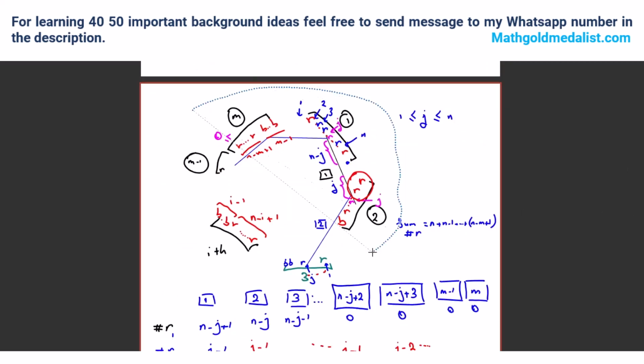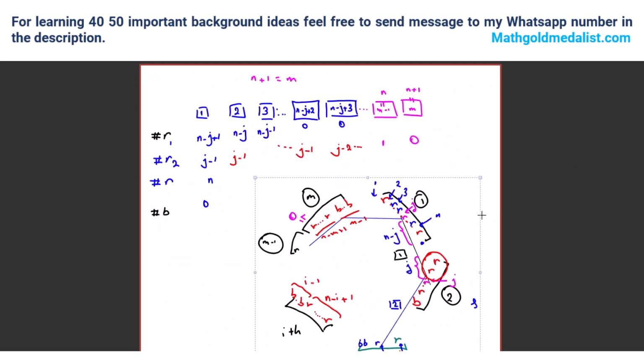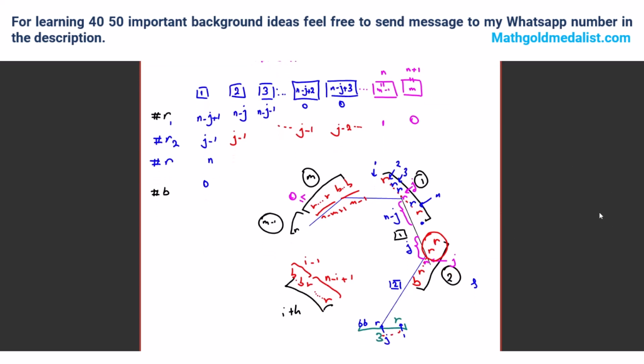Let me copy this figure. But isn't that like the part in M, like the second half of M? Let's check. It is 1. It is the second one. It is the mth one, right? R1 is the first part, right? R1 here, it is this one, R1, right? This one is R1 of the first part. This one is R1 of the second part, right? This one is what? This one is R2 of the first part, right?